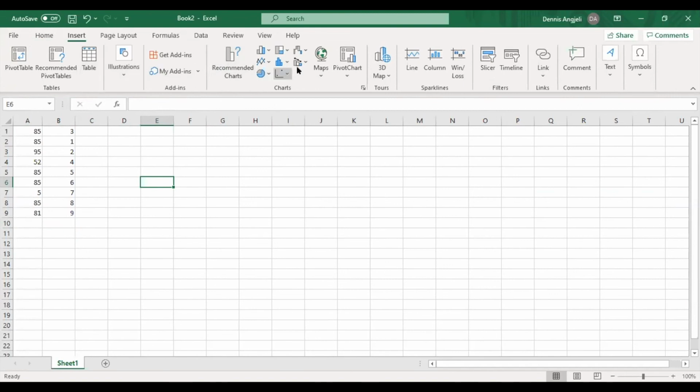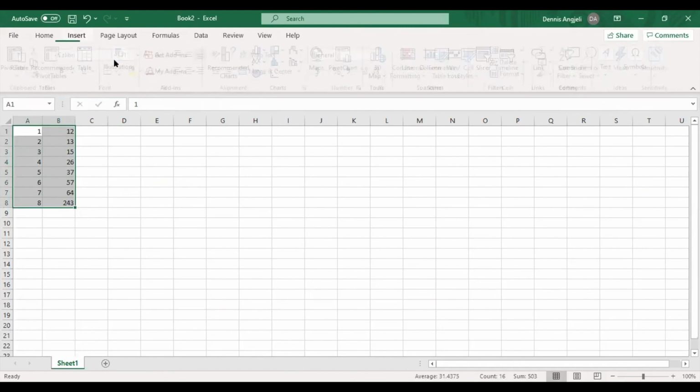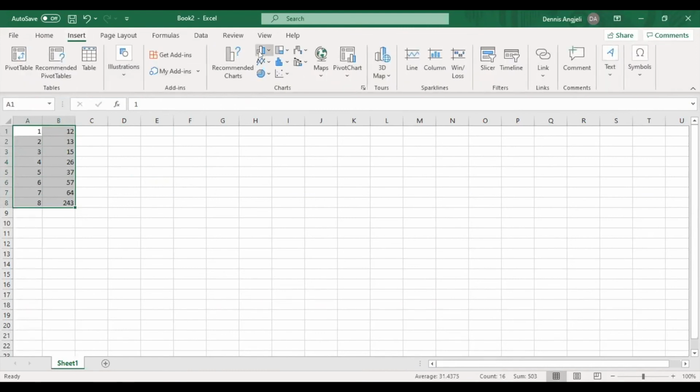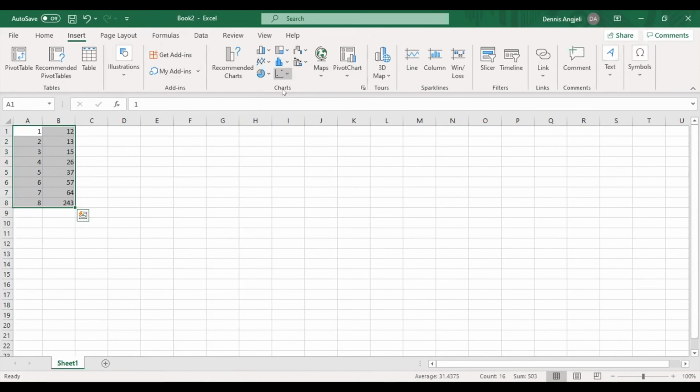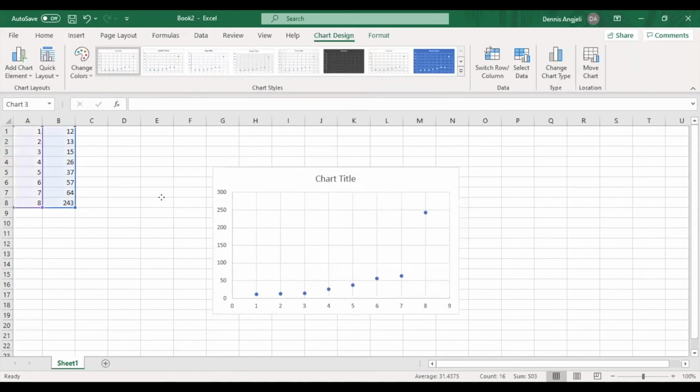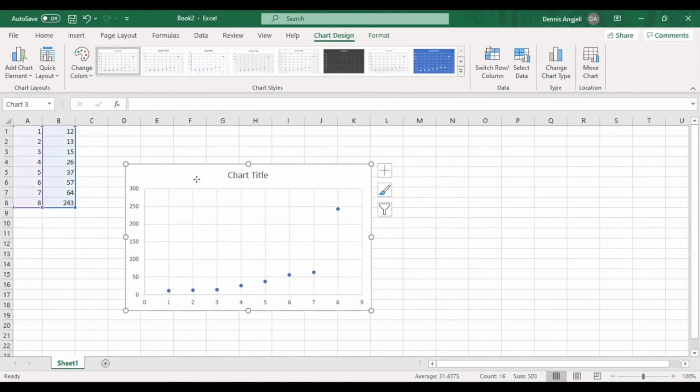and there should be an option for a lot of different charts you would want. You want to highlight the information you want to put into a graph. You would go to insert, and you go into the charts part, and you would press whatever graph you'd want. Just use a line, or this is a scatter. This is better. So instead you would use something like this.